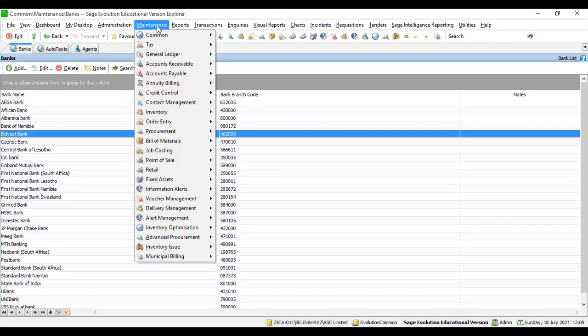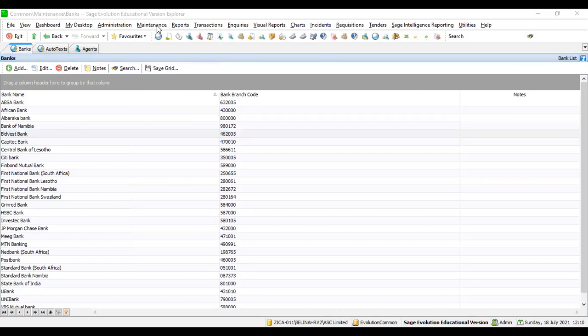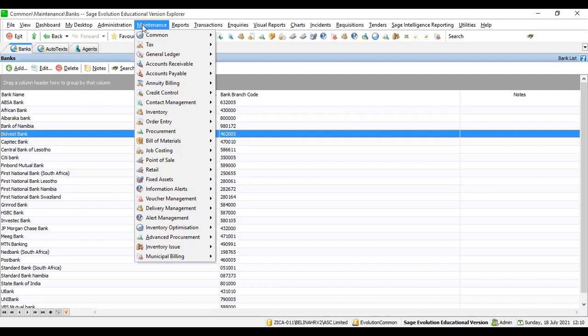And you remember, when we were doing partner, we used edit to create. All right, so I'm going to repeat everything under maintenance from where I began. Under maintenance, that's where we create. When we were doing partner, we used edit to create, but in Evolution, we create under maintenance.